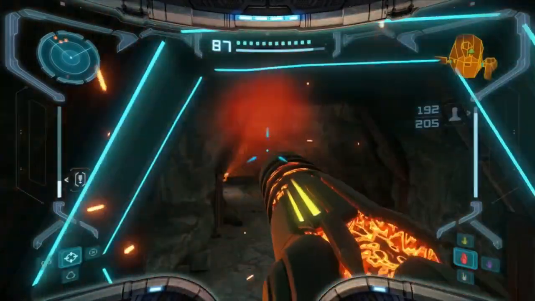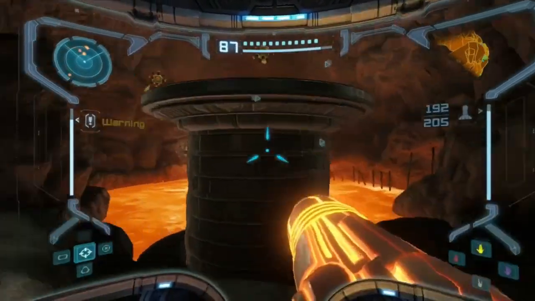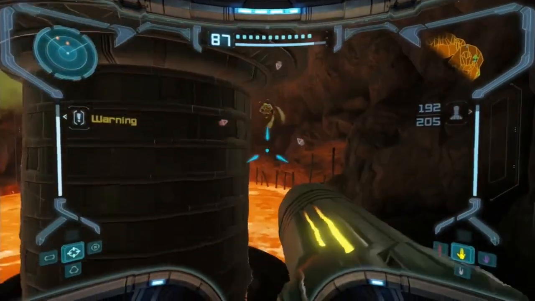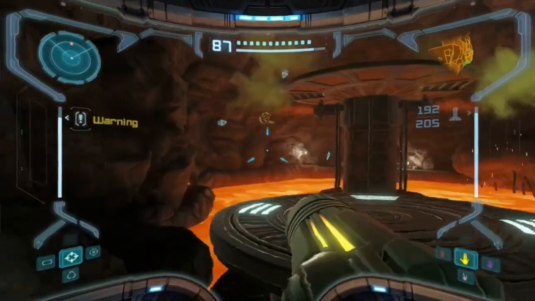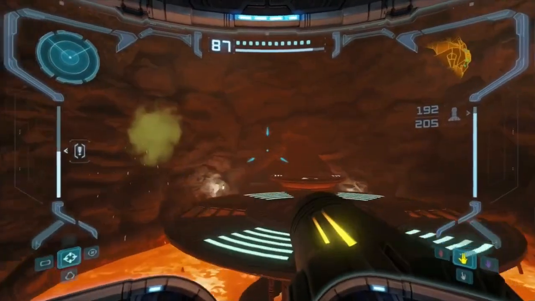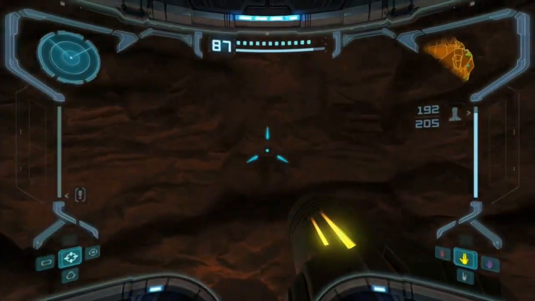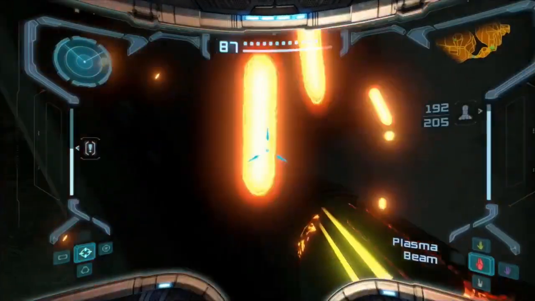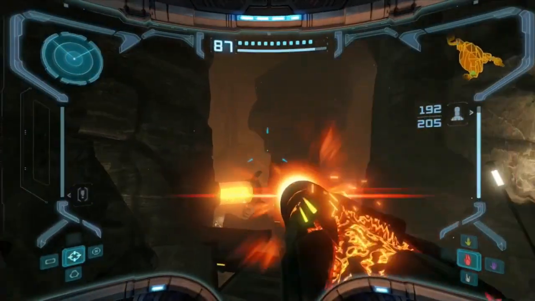We need to go to the Triclops pit. Power beam's better for clearing a room of puffers, in all fairness. Just a little bit faster. So that's a pretty neat touch.